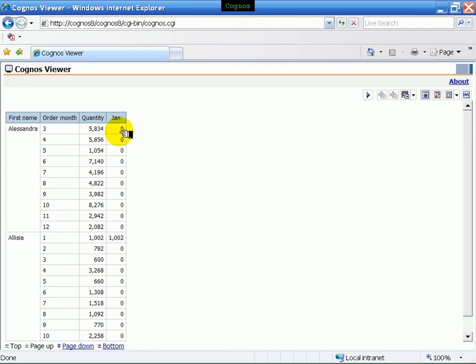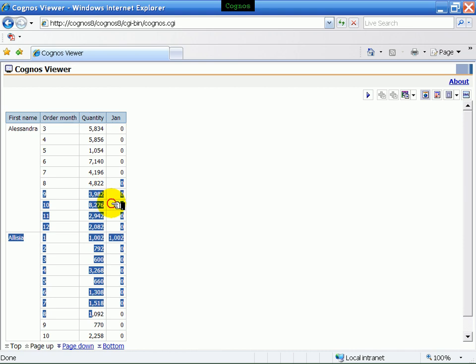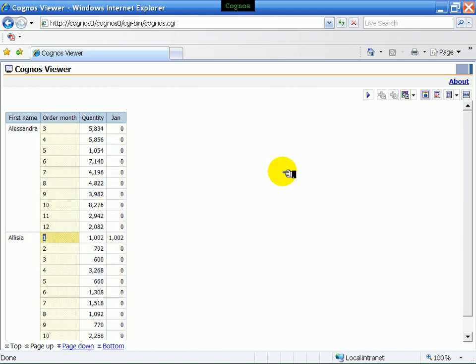Okay, so Jan is 0 because the month is not Jan here, it's March, April and so on. Look at here, the month is Jan and it has some data. So this column Jan would only have data if the month is Jan.